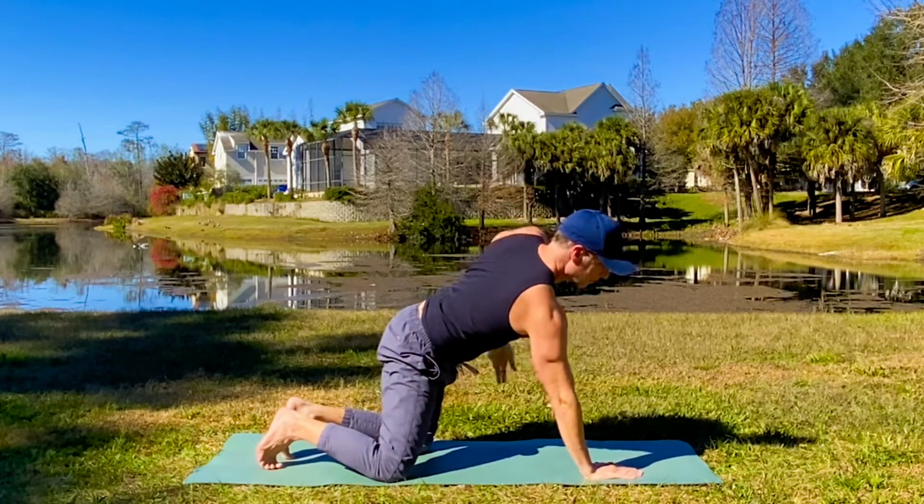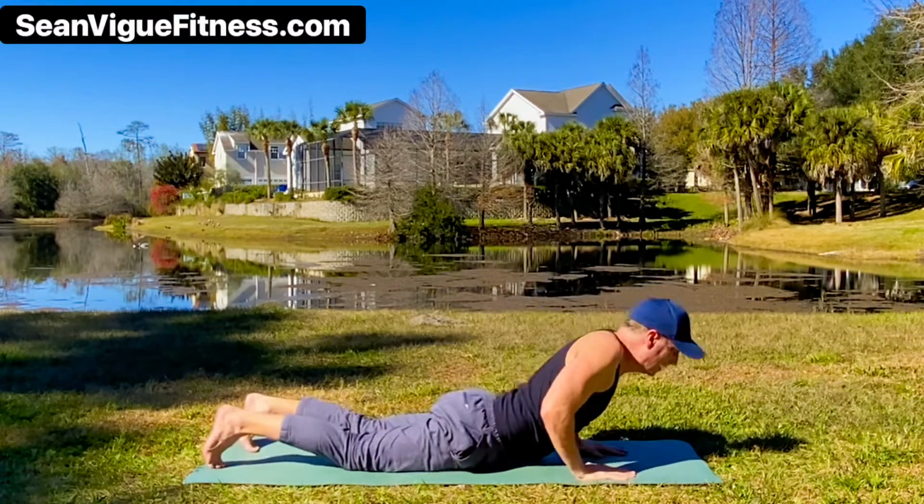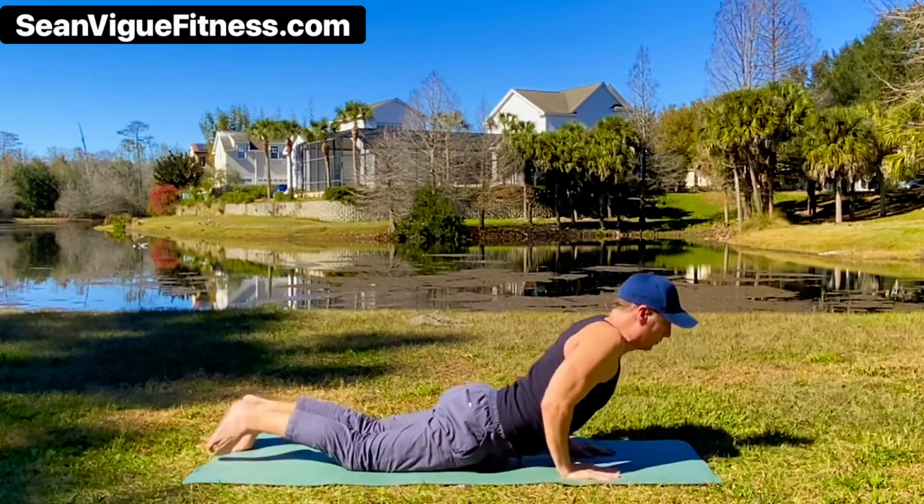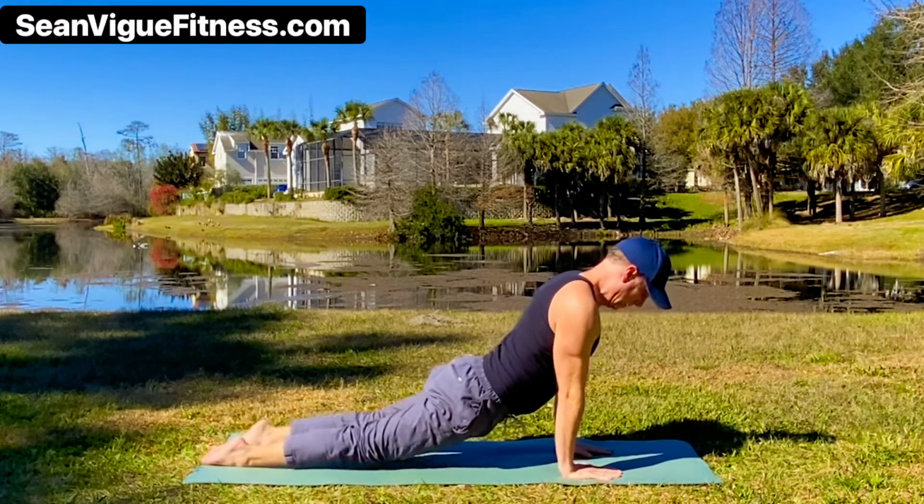Things are moving, muscles are moving. All right, bring it forward and down. Strength is getting better, and then cobra, shoulders back or up into up dog. You can bring the knees off the mat. Let me get the feet off the grass. And open, three breaths. All right, press it back, child's pose. And sway it back and forth if you like.